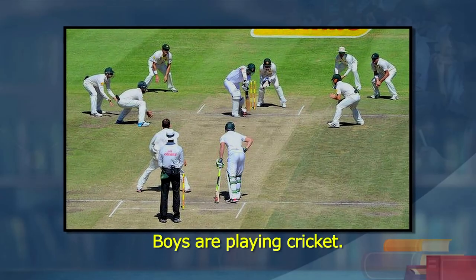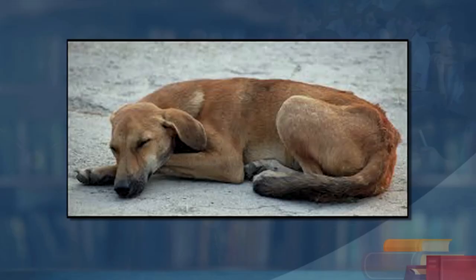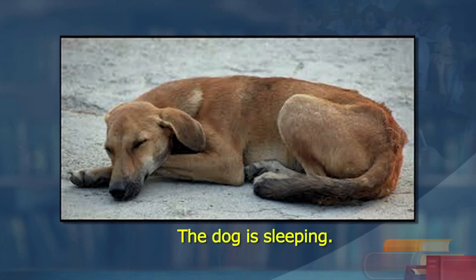Now I am going to show you some pictures that you will have to describe. Look at the pictures — there are some actions in them. Someone is doing something, or some people are doing something. You will have to describe what the person is actually doing. What is happening in the first picture? A boy is running. Then look at the second picture — a girl is dancing. The third picture — what are the boys doing? Boys are playing cricket. The last one, there is a dog — what is it doing? The dog is sleeping. So: the boy is running, the girl is dancing, the boys are playing cricket, and the dog is sleeping. You have described the pictures — actions are just happening.